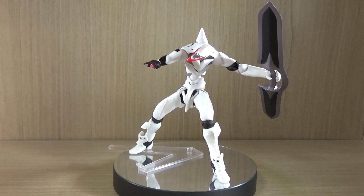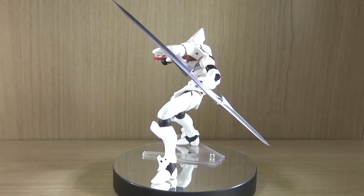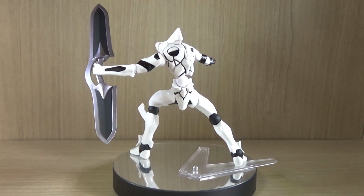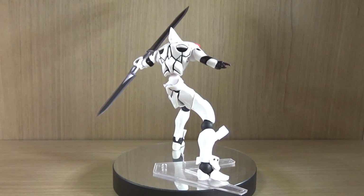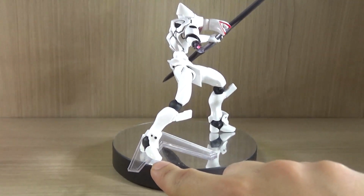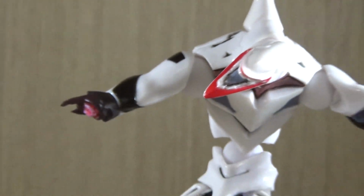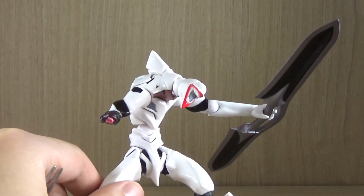Okay, I'm back with the second set of equipment. It's a different variation of the stuff I've used. This time on the left arm I'm holding the blade, and on the right arm I used the ripped off arm effect part. Just to show you a general idea of how these stands work, I connected the stand on the feet, so if you're having trouble, this will definitely help out balancing the figure. And I used the open head to make it more grotesque looking. So let's take that away and have another look.